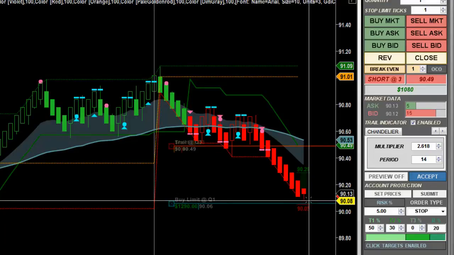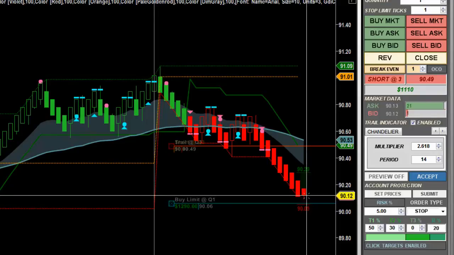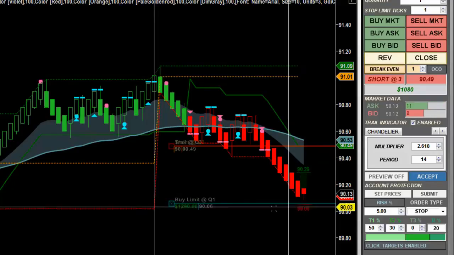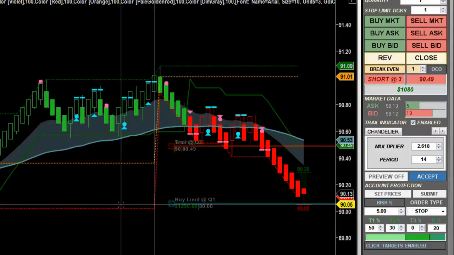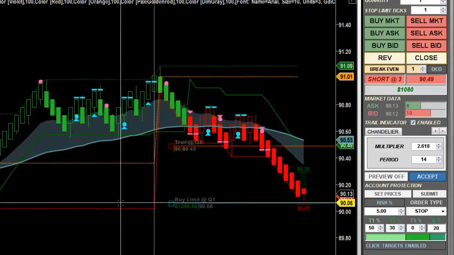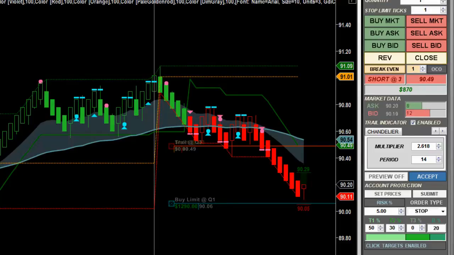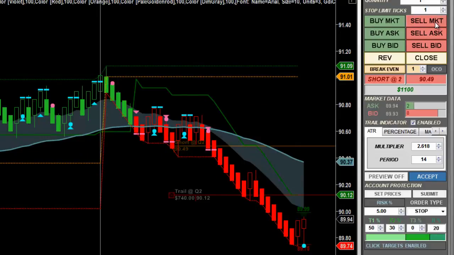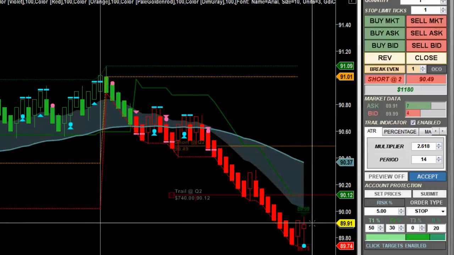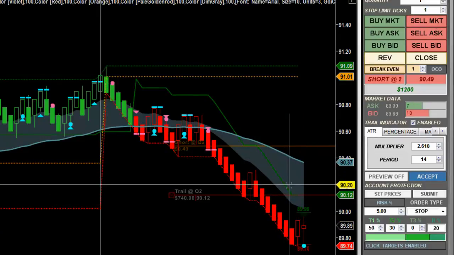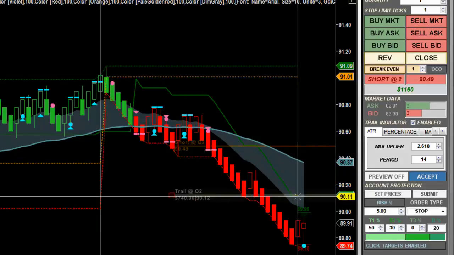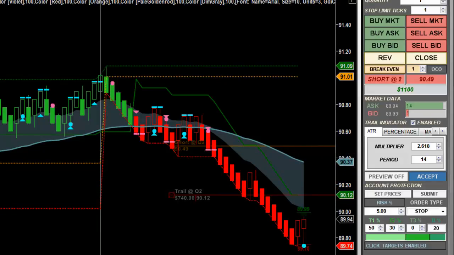Rather than have a predetermined profit target, I can actually freehand my profit targets. In this case, I was looking to get down here a few ticks above the prior day's low of the day. I'm going to speed the data up yet again, and I'm going to show you another cool thing about Trade Manager that, doing it manually, you just can't do. Okay, I am back, and as you can see, the ATR stop has managed to keep dragging my stop down. I haven't had to do anything manually.